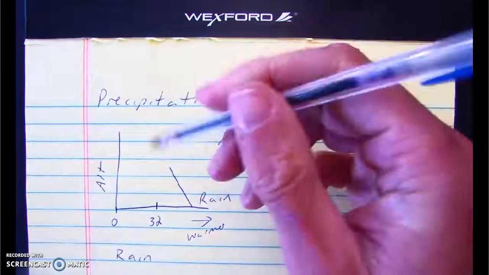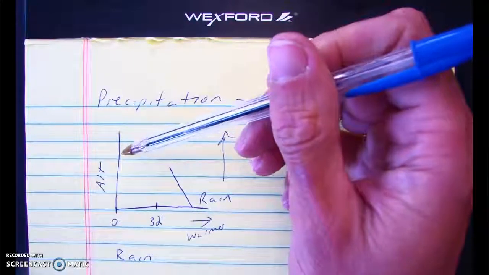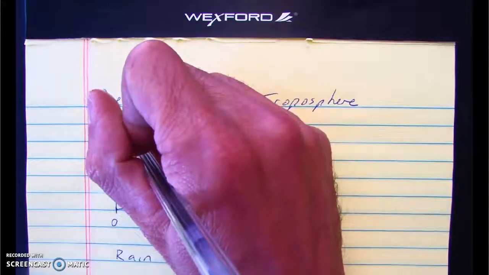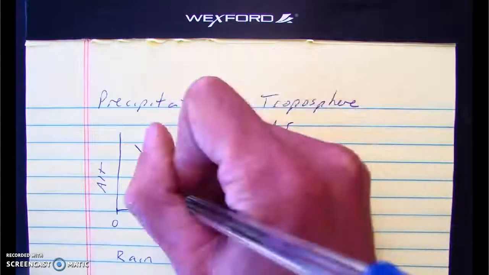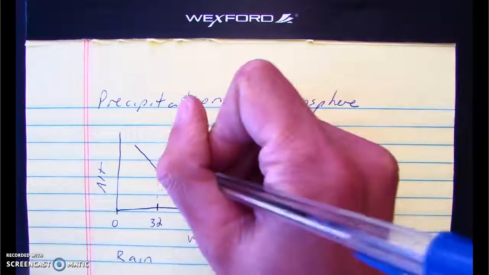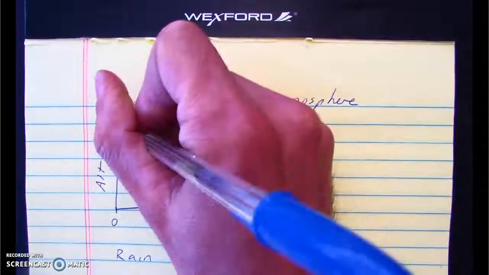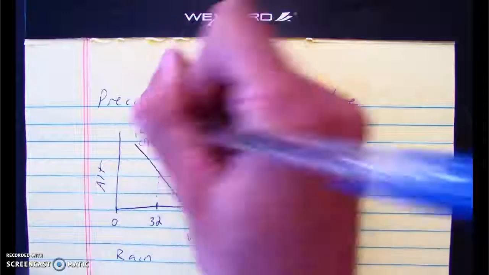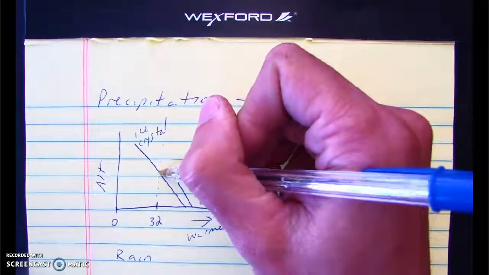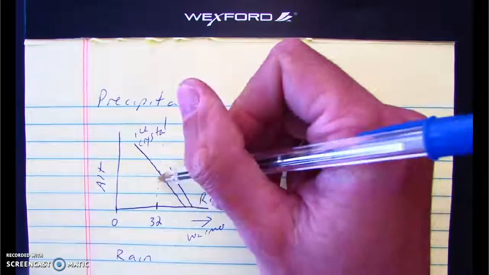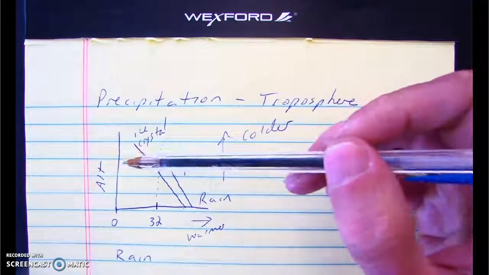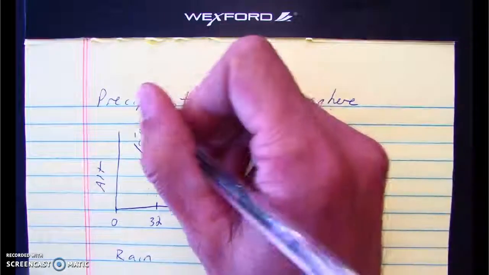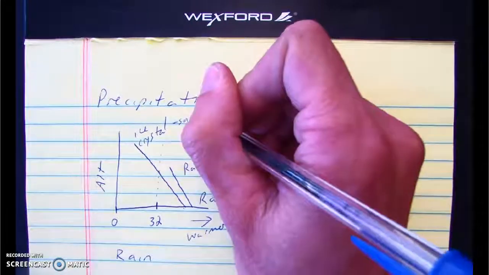Sometimes we see this happen with ice crystals. Even in the summertime, the cloud might be so high that we get ice crystals even in July. They're below freezing, but by the time they reach the ground, they will have crossed this 32 point and they will have melted. So we might have a low cloud or a lower altitude cloud where it was rain the entire time. Or we could have ice crystals, even in the summer, even in July, August, that transition to rain somewhere high in the altitude in the atmosphere and come to the ground as rain. And that's rain. Fairly straightforward, although sometimes people don't realize that rain might have its start as ice crystals or basically snow, but melt on the way down. And that's something that we see year-round.